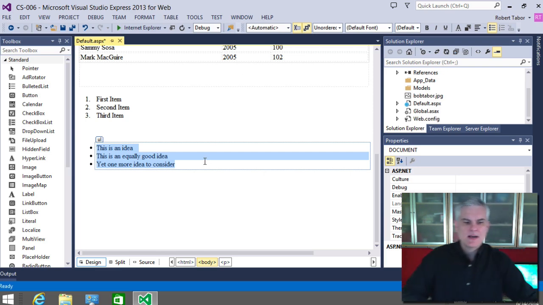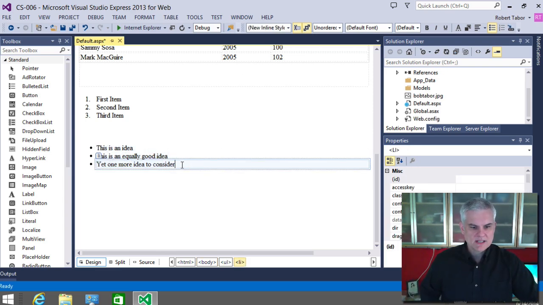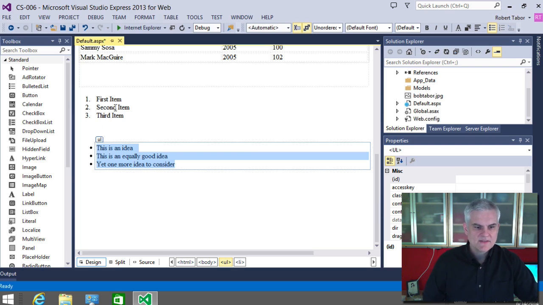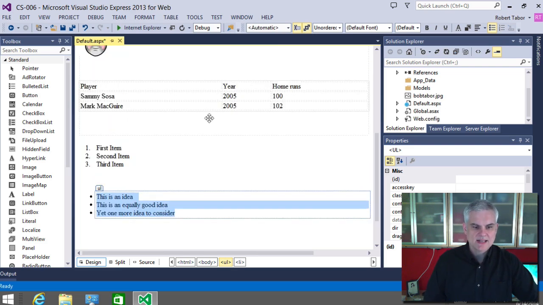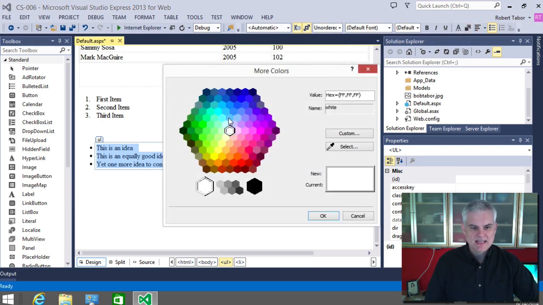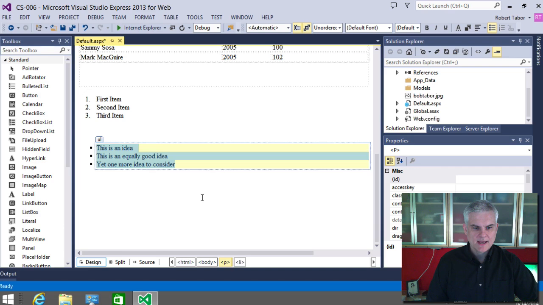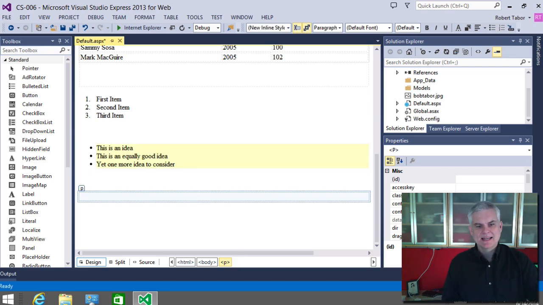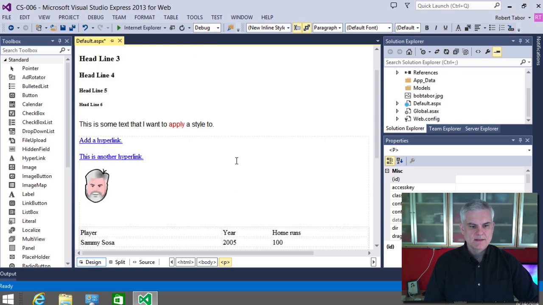All right. Now with this selected, any of these items, we can style them up just like we did before with fonts and with colors. We can apply a background color. We haven't seen that yet. So I'm going to apply this light yellow color and click OK. And so you can create that highlighted background effect for a given item on screen.